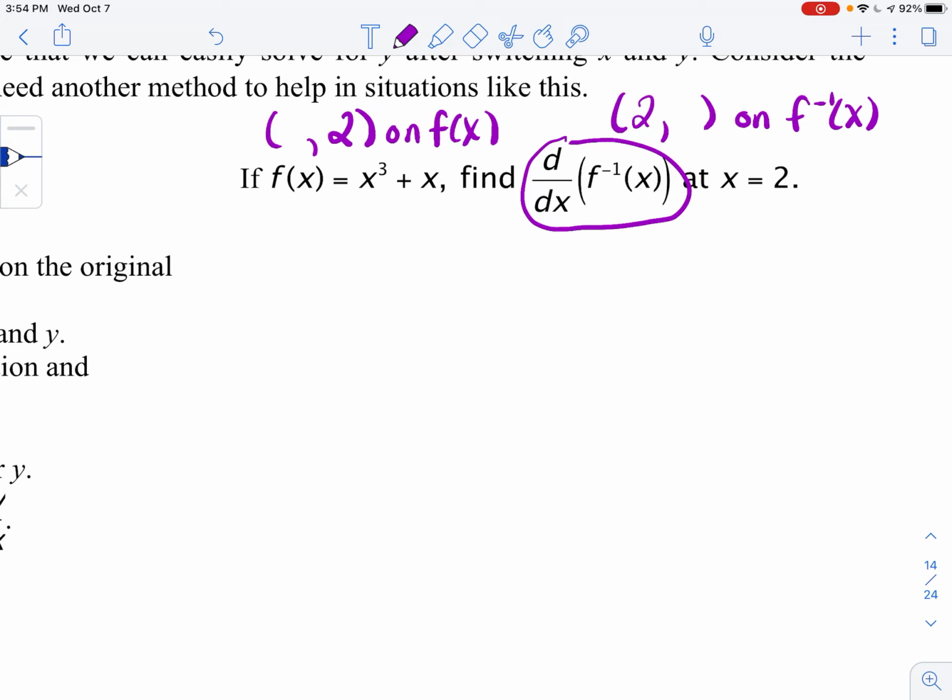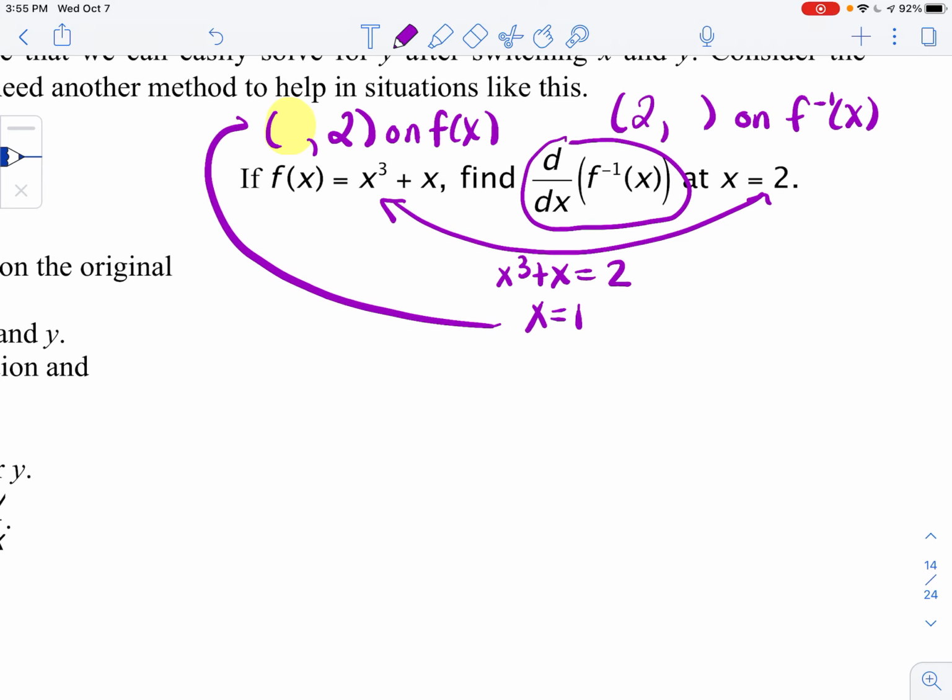So what I want to do is take these two and set them equal to each other to find this x value, because that's what I'm actually going to need to evaluate my regular derivative at. So if I took x cubed plus x equals 2, set it equal to 2, and I specifically chose some really basic equations that should be really easy to plug into, so you shouldn't have to go crazy with solving, and if you have to use your calculator, fine. But you would find out that that yields an x equals 1.